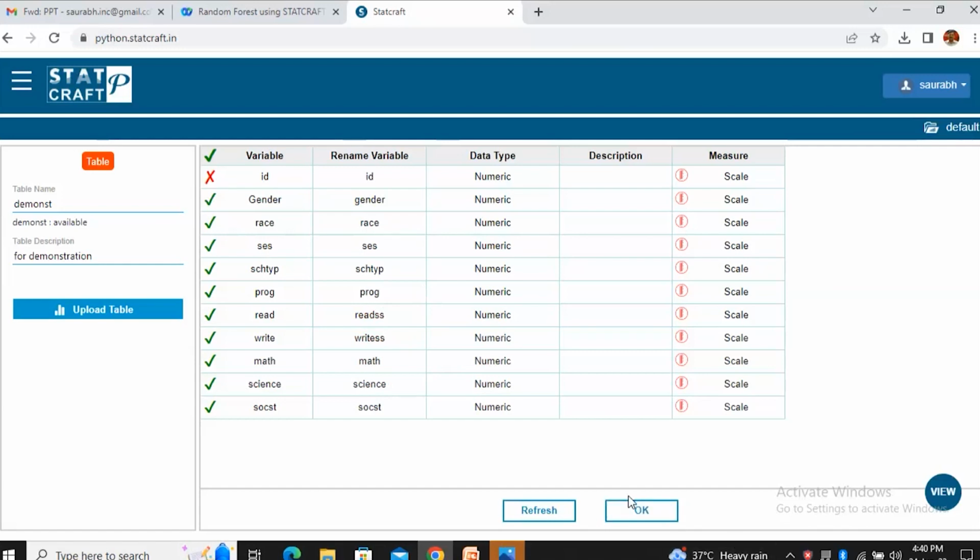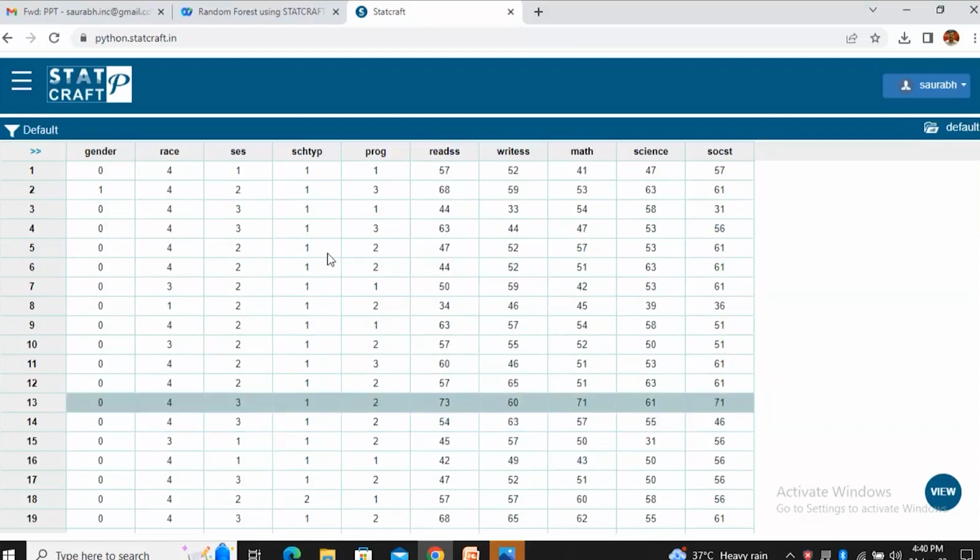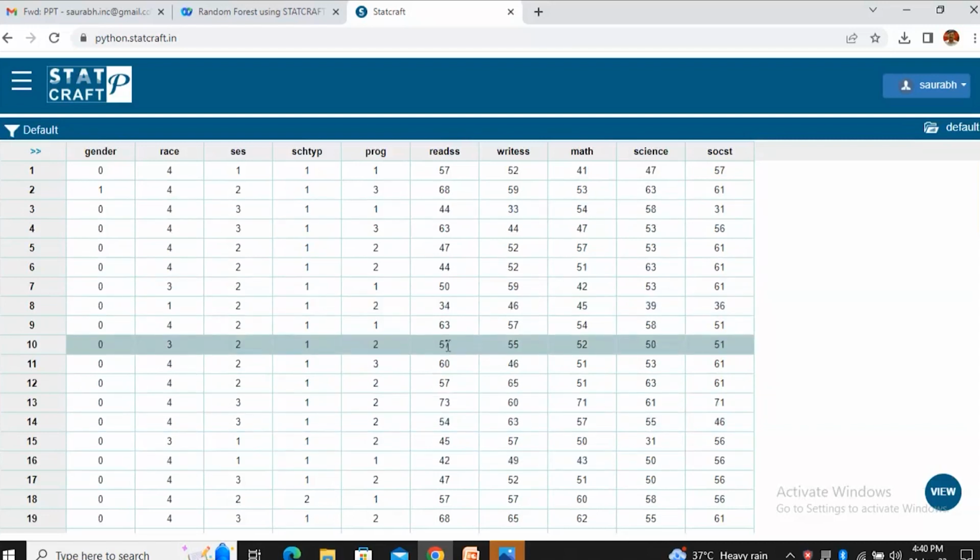So I have these, right? And finally, you click on this OK button. So can all of you see that this is the OK button which I have, right? The moment everything is fine, this OK button will get highlighted. If the OK button is not getting highlighted, that means there is still some issue with the data set which you are importing. The moment you click on this OK, right, this data will get imported, right? And you can see the data set in front of you.